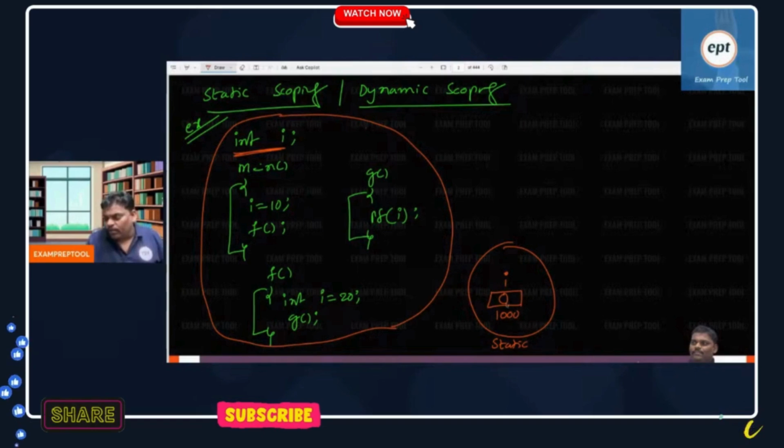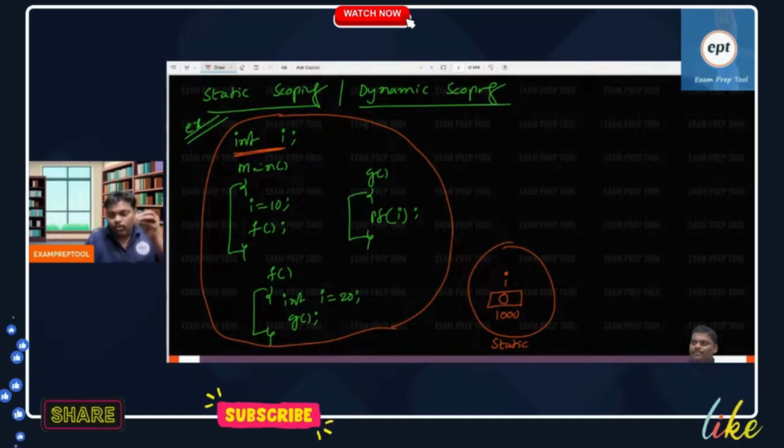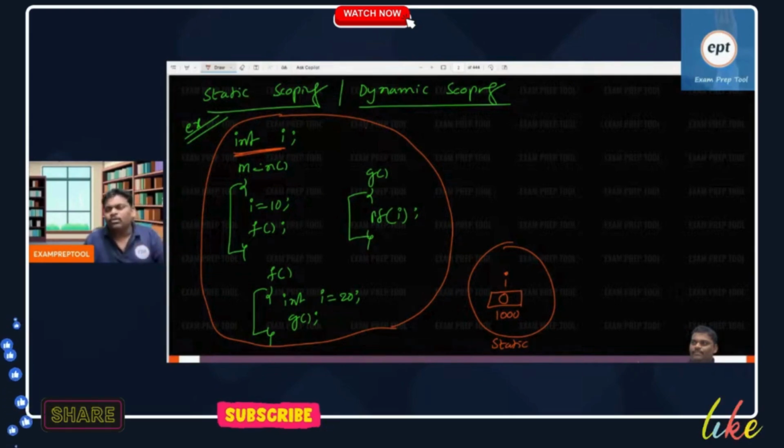So by default zeros are there. But the stack area is a big area, and a big area no one can clean. You can clean your house because it is a small area, but you cannot clean the total city. Your face you can clean, your body you can clean, but not the total city. Small area you can clean, big area you cannot clean. So remember, static area is a very small area.